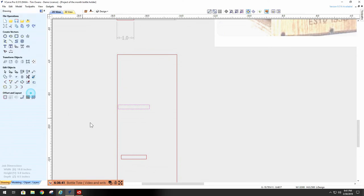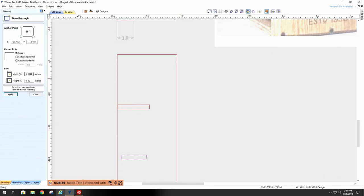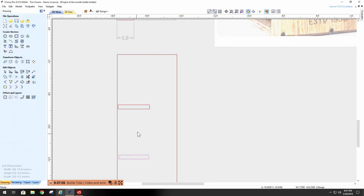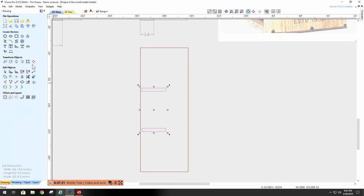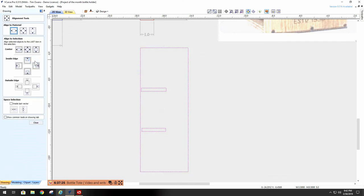I can do the same thing down here. Come down here. Look at the rectangle. And make the width 3.5 divided by 2 equals 3.5. There are my two pieces. Just bring them down just a tad to touch. Or actually, what we can do, it's easier than that. Come here and highlight both, and then highlight this guy here. We tell them to go down to the bottom, and it takes them right down.